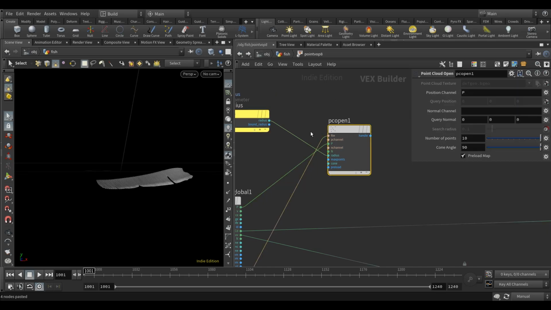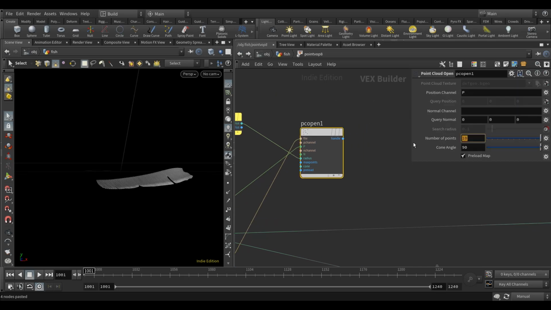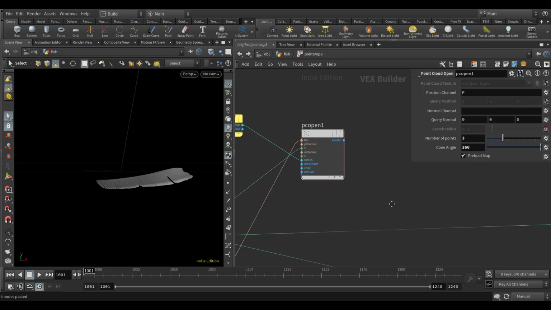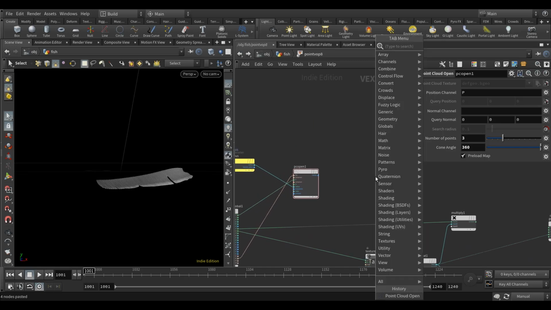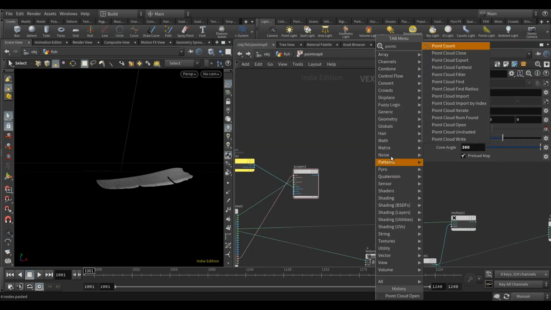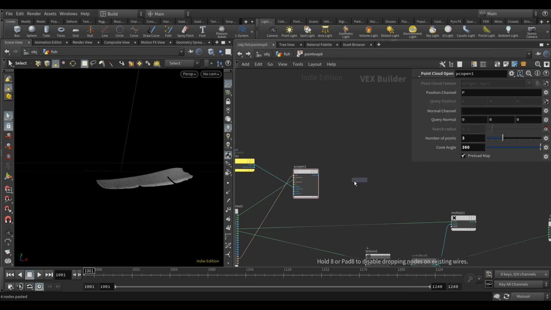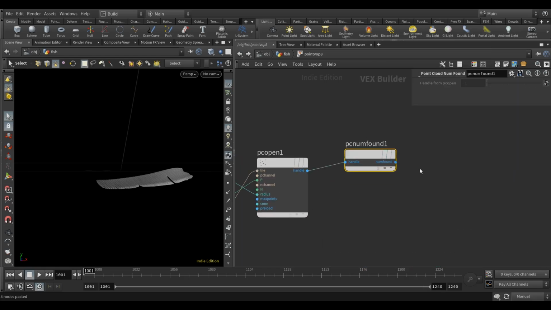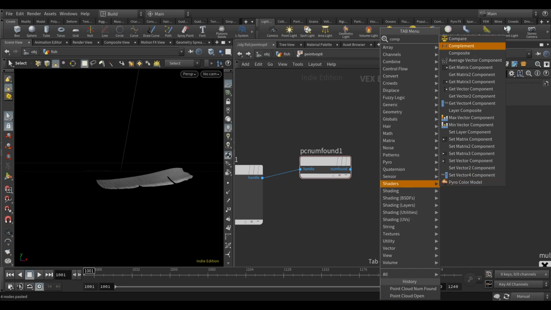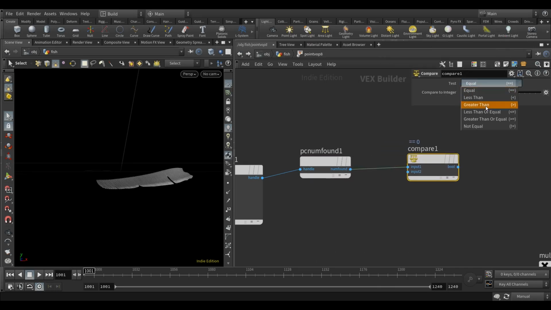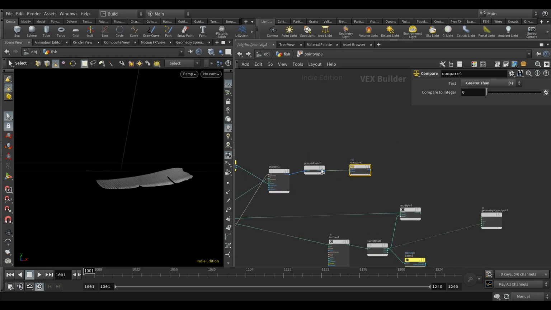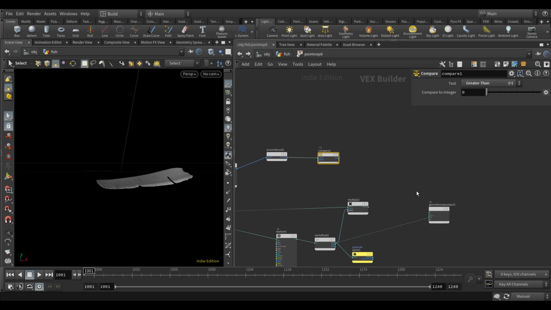Let's see, number of points 3, cone angle 360. All right, so let's do a point cloud number find, and compare this to 0, greater than 0. If this is greater than 0, then we're gonna do something with it.